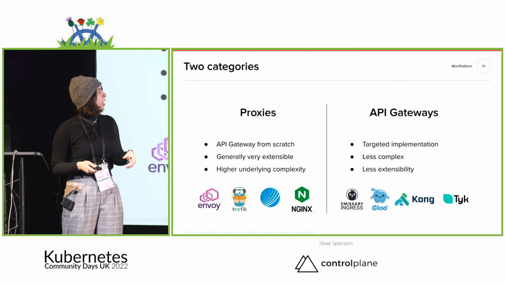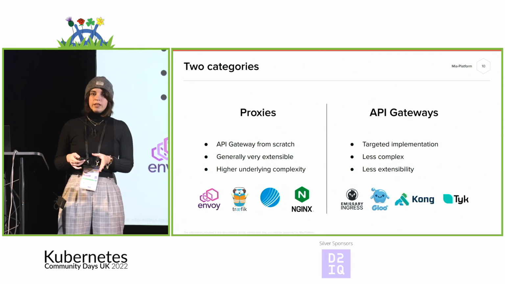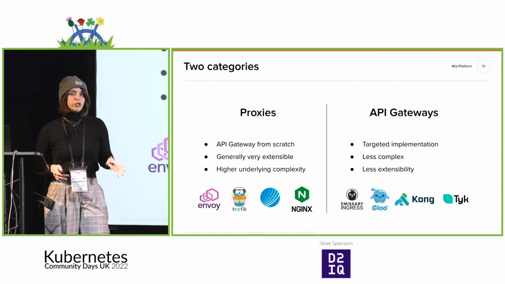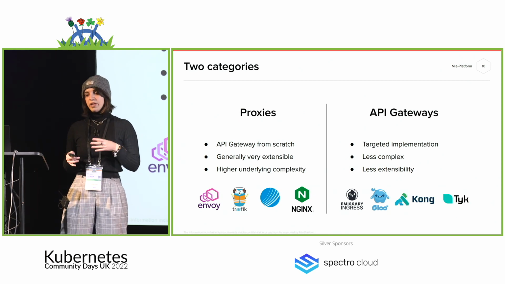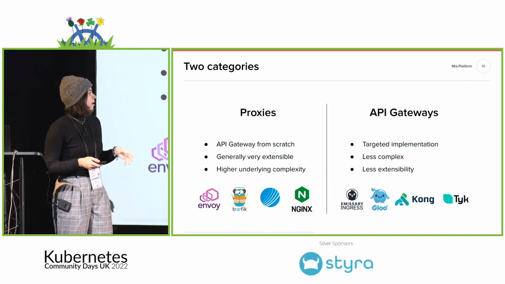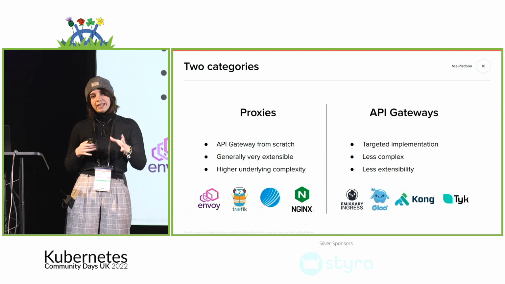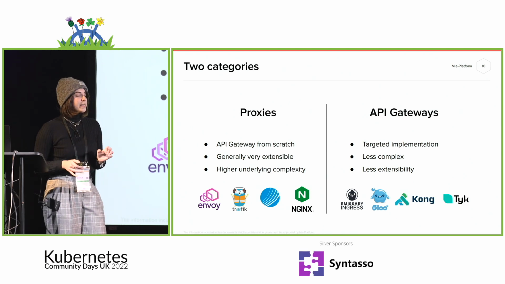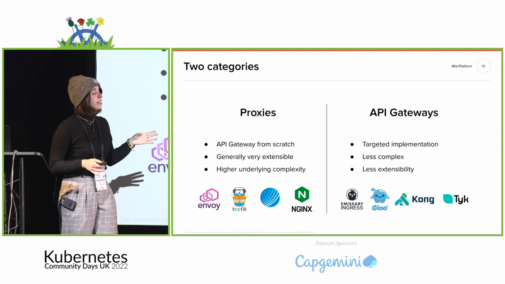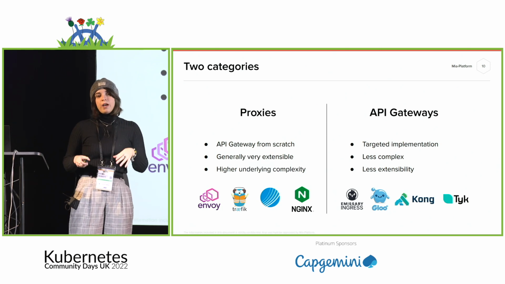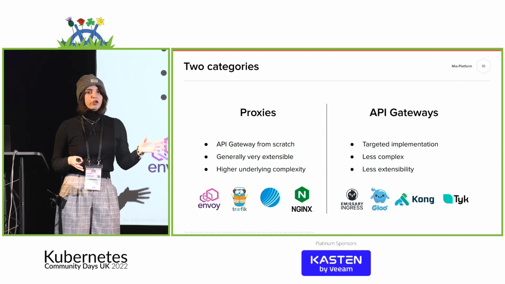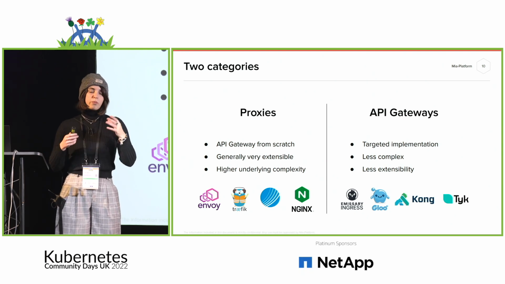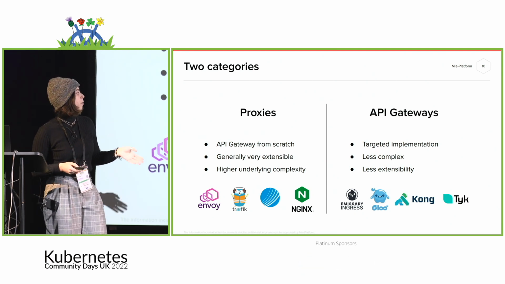On the other side, we have API gateways. These tools have a targeted implementation. They are built with the only purpose of working perfectly well as an API gateway. This means that they're generally, from my experience, less complex and maybe a little bit less extensible, but this is not necessarily a disadvantage because we just have a well-defined set of boundaries in which we are sure that the tool is going to work perfectly as an API gateway.